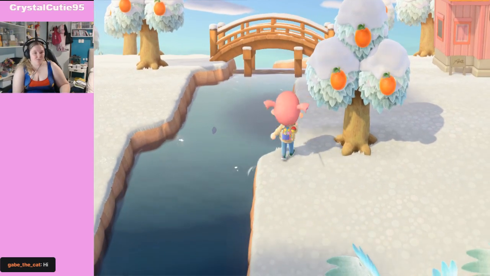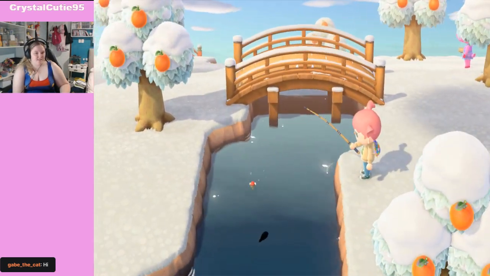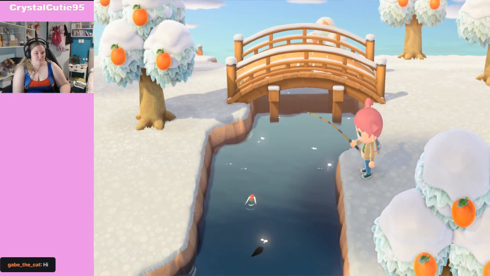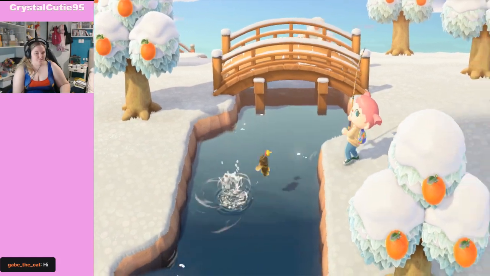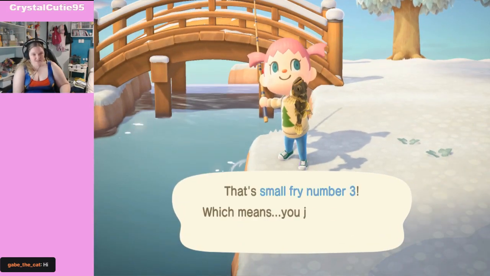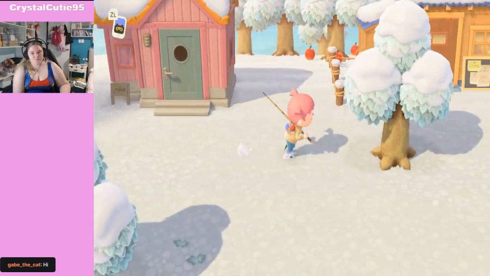And my new bridge is built. How gorgeous is that? That's really pretty. Freshwater goby. Nice. Alright, we've completed the goal. Let's go talk to him.